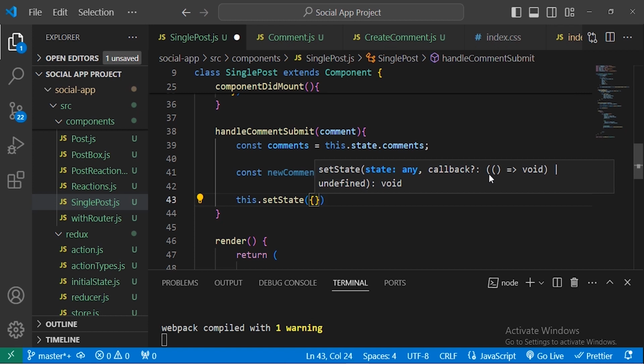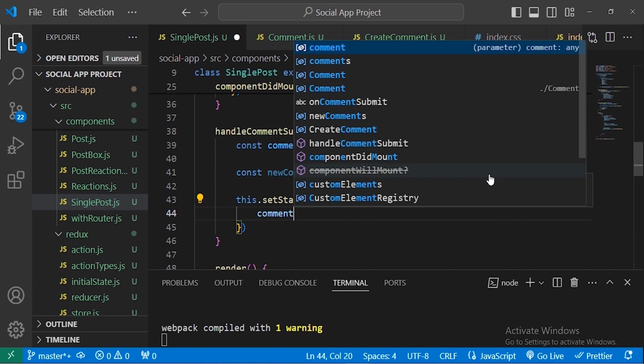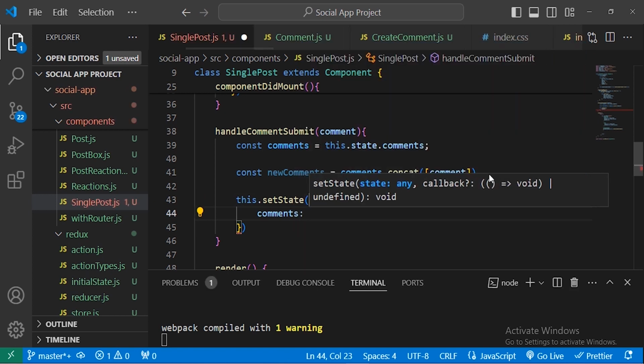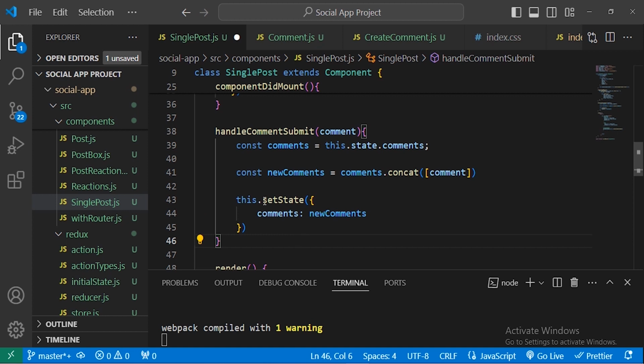Then for the comment that we have, we set it to new comment. So we update it with the new set of comment that we have.